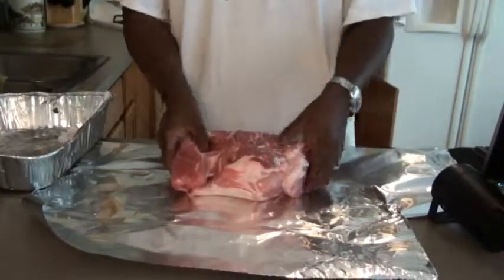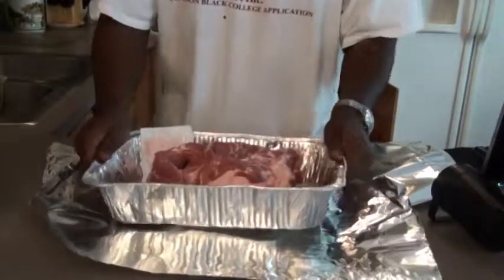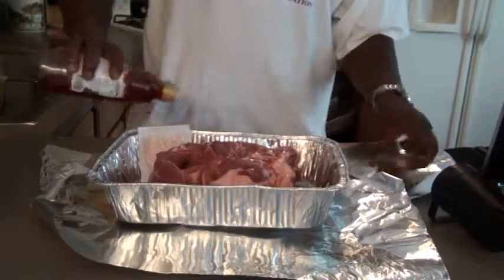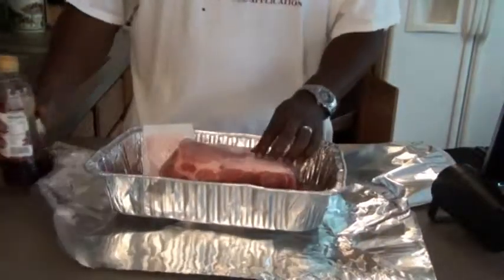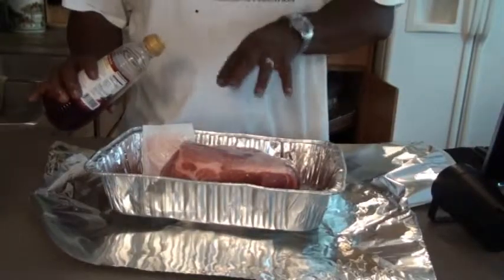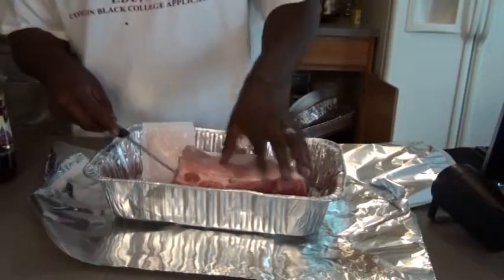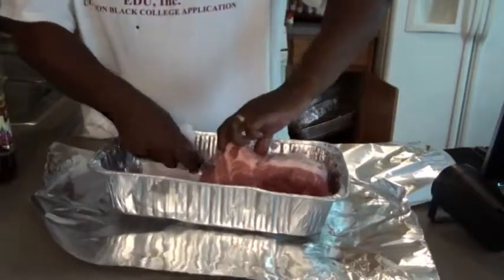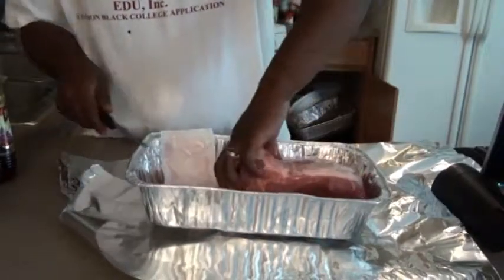First thing we're going to do is get this thing nice and seasoned. So all I have to do first is place it in the pot. Get that thing going like that. Let that soak around in it real good. And actually what I do is I can turn it both ways. Get all of it. When we put this on, I actually put the fat side up so that fat can just drip down into it. I know it sounds nasty, but that's what makes it good. I like to poke a hole in the middle of mine. That way I get more seasoning going on down up in there. Some people don't like doing it because they say it holds the flavors, but I like to add my own flavors in there.